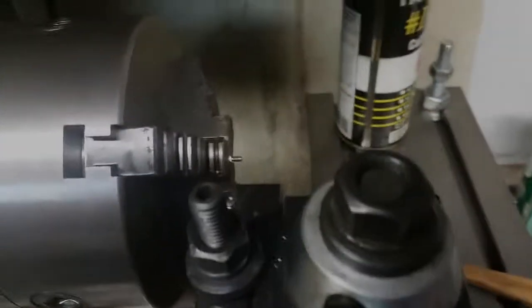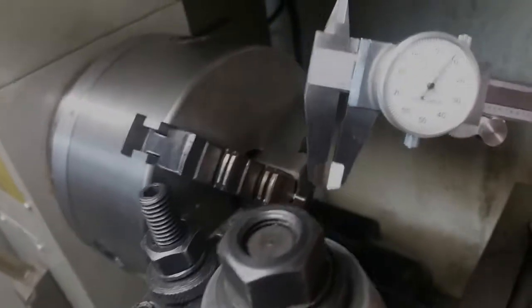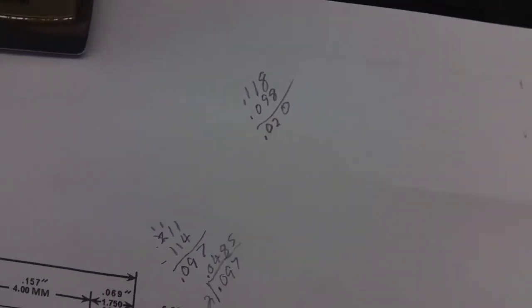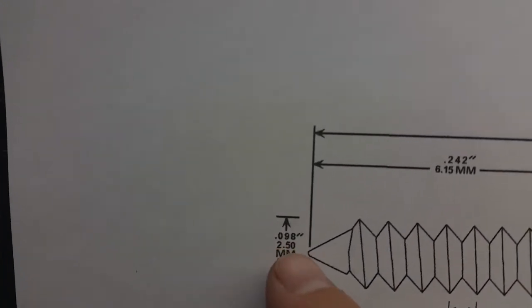I'll have to go ahead and measure those threads right there. Alright, I've used my dial calipers here to measure the diameter of the threads over here. And they're 0.118, so 118 thousandths. So if I take 118 thousandths and I subtract the diameter of the threads I'm going to need in inches, it's 0.098, I get 20 thousandths left over. So that means I have to reduce that diameter by 20 thousandths.